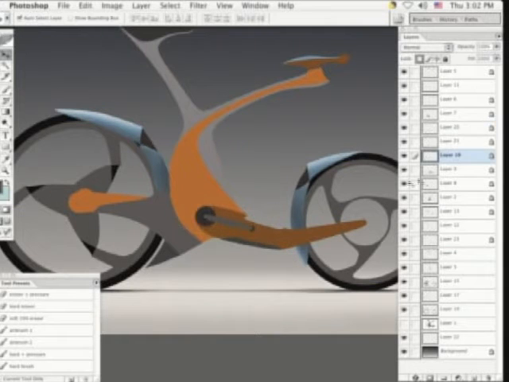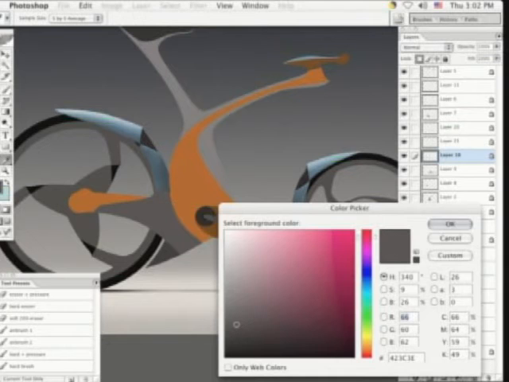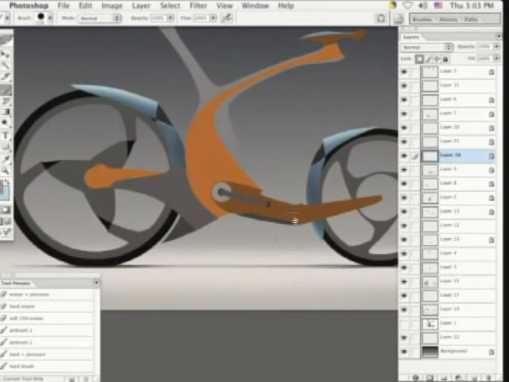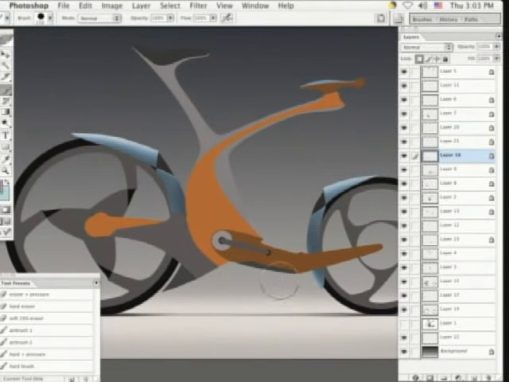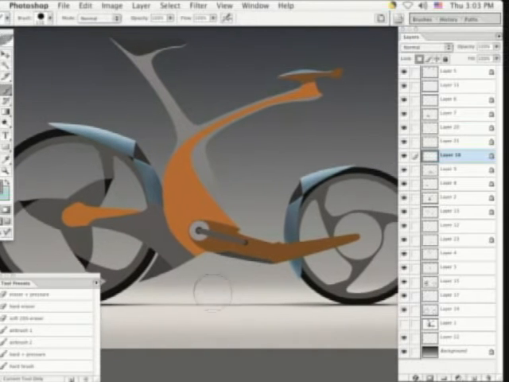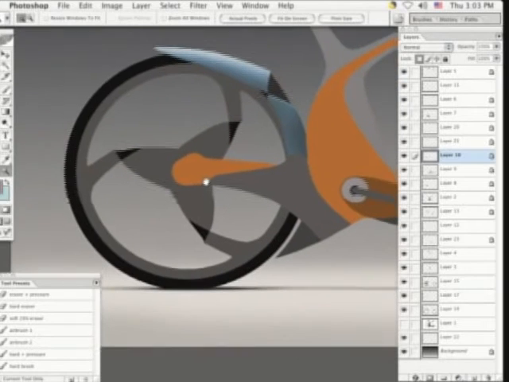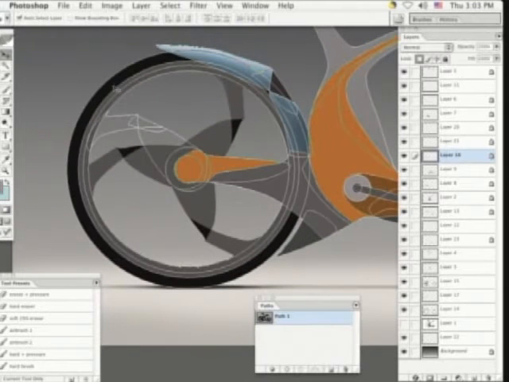Okay, getting down to the last few areas, starting to feel okay about the color palette and the values of my bike. But I really try to set this before I start rendering a lot of form. Gives you a good preview of what the thing's going to look like.